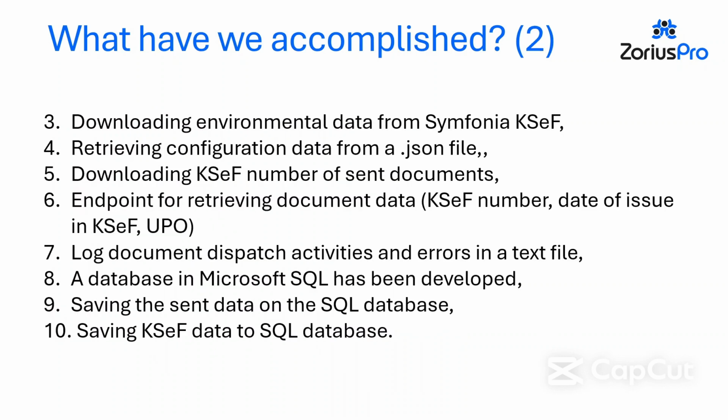When you first enter the data needed to establish communication with Symfonia KSeF, in the configuration file, the application will retrieve the necessary data for further communication and identification in the Symfonia environment. In addition to the dispatch of documents, the application retrieves the data provided by KSeF, saves it on the database with the associated document, and makes it available through prepared endpoints in your environment. We can also prepare the dispatch of such data in a format convenient for you.